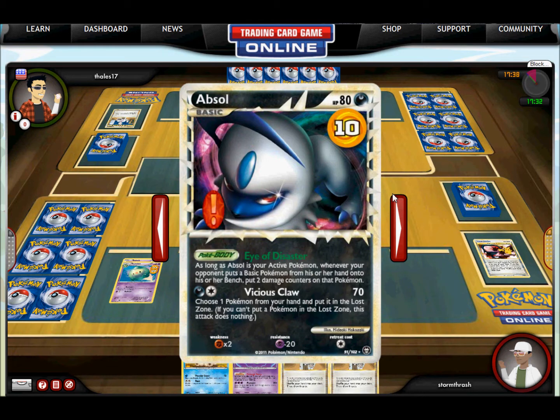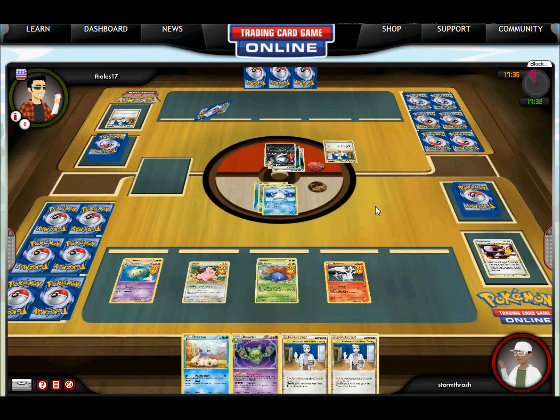And here he uses Vicious Claws, removing the EV from his hand after he Oaks, and he plays a Magby onto the bench.